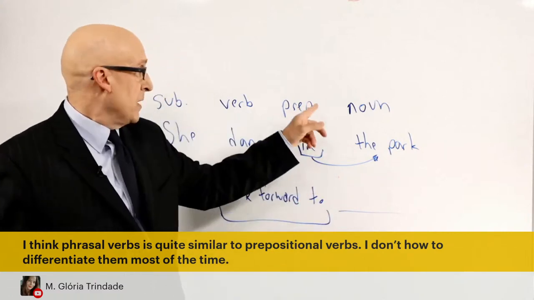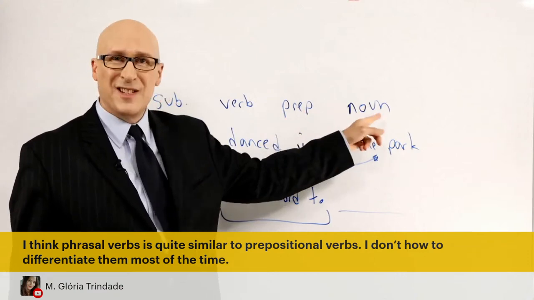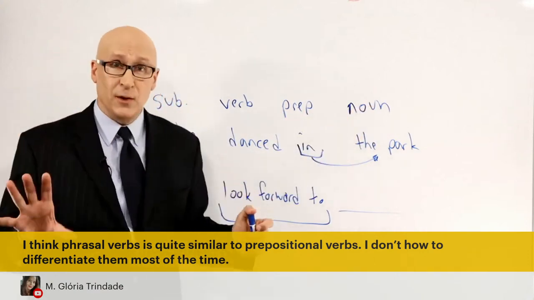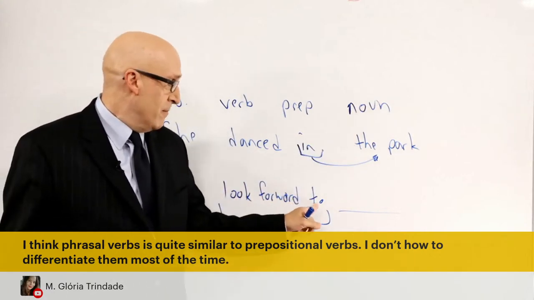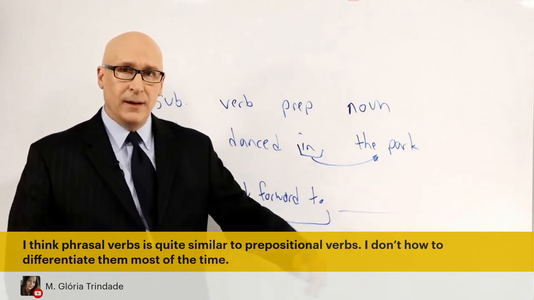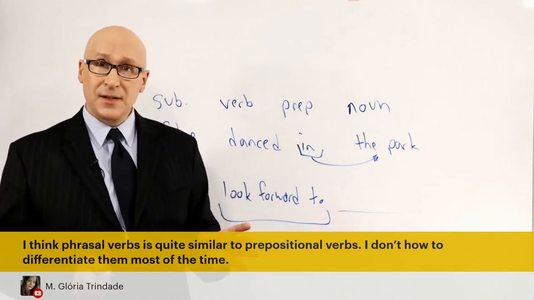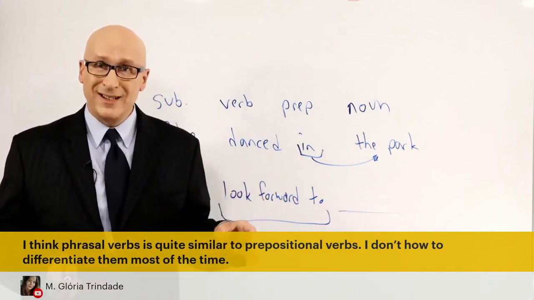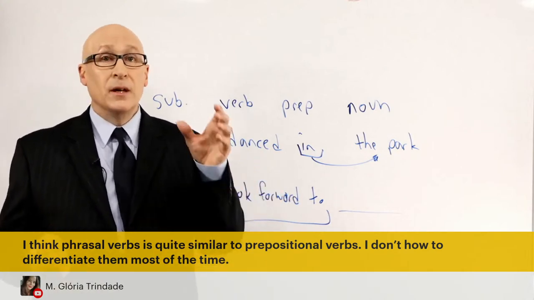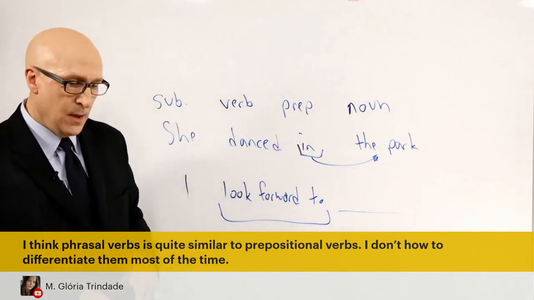In fact, the word preposition, pre means before, position means position of the noun. They come before nouns. So it's more useful when you're learning to remember that the preposition attaches to the noun. Okay? Now you're going to say, well, the preposition to also works with the infinitive verb. Yes, but in that case, it's no longer a preposition. It's part of the infinitive verb. Like, I want what? To dance. To dance is an infinitive verb.